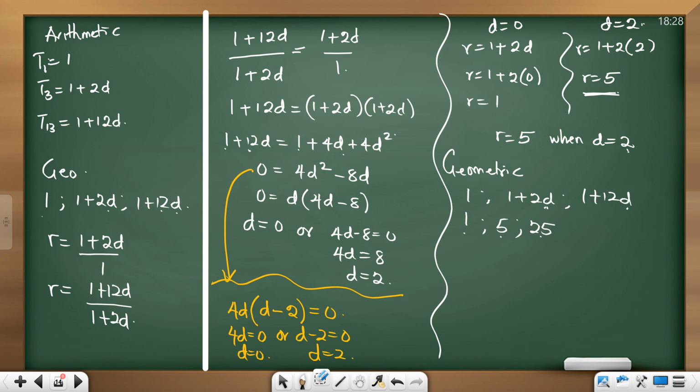So I don't know if it makes sense, guys. It's just to follow and check what it is that we can do. Tess, you could have done that as well. Sorry, Tess was saying, sir, can't you just do 1 and then say 1 times 5? Yeah, you're fine. As long as you get 1, 5, 25, you're fine. Bibi, your question again? You'd lose 1 mark. Why? Because the question examiner says find the first 3 geometric terms.